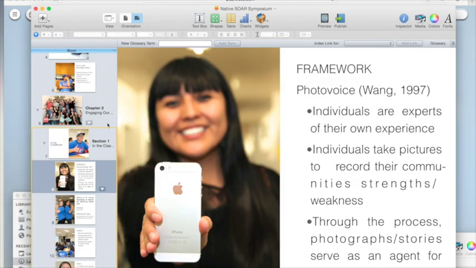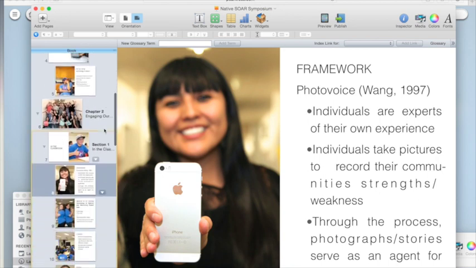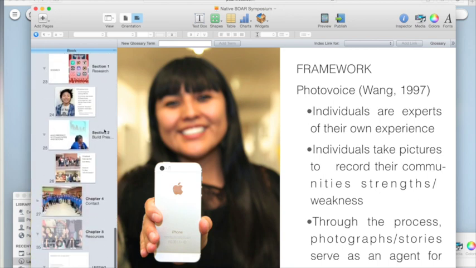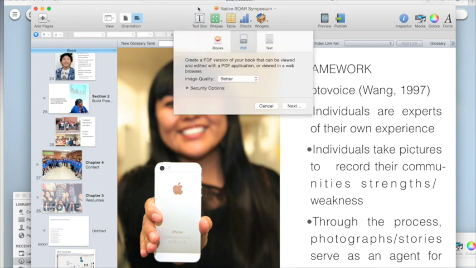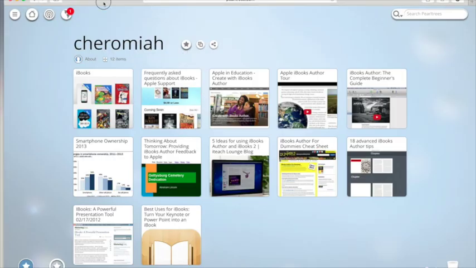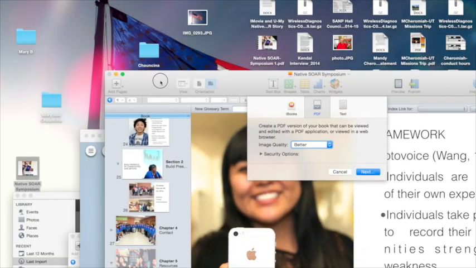One really cool thing is that once you, of course, it can be made into an iBook, but then in terms of sharing purposes, you can turn it into a PDF. So you would just click on share and then export. There's three different options here. With a PDF, you can export it, and I actually already did. But the way the PDF comes out is really nice.